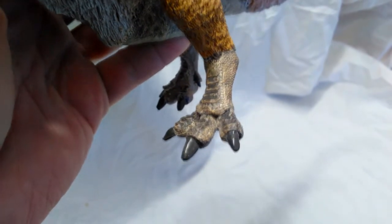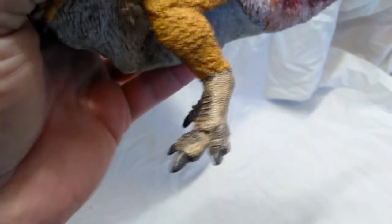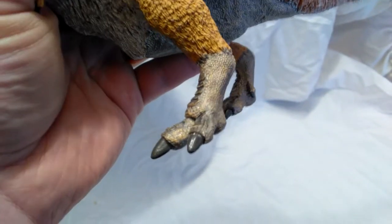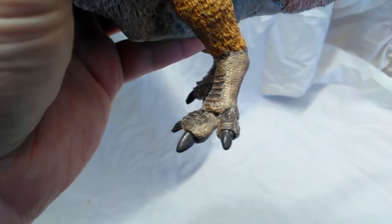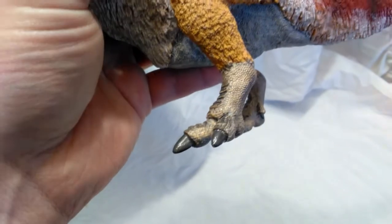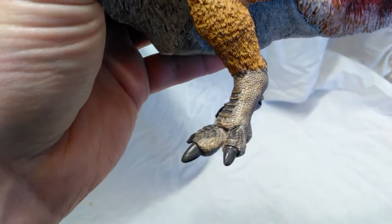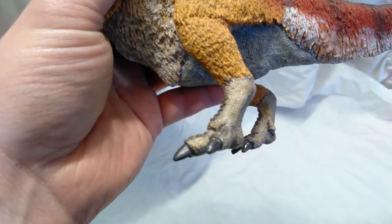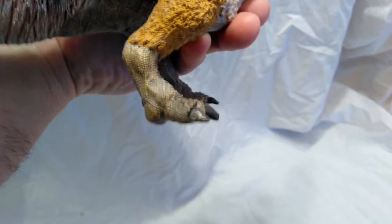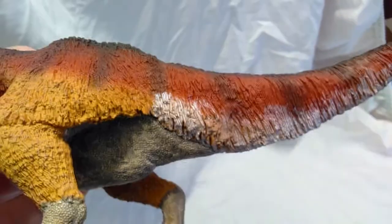These feet may be one of my favorite parts because man, they look so good. So many nice little tones are put into them, and it's such a realistic color scheme — very bird-like. The claws look very good as well; they actually have a little bit of gloss on them, which really helps to make the feet look more realistic. The same beautiful job is done on both sides.